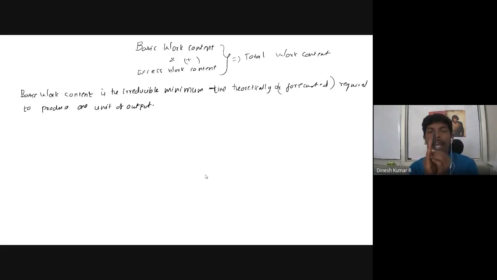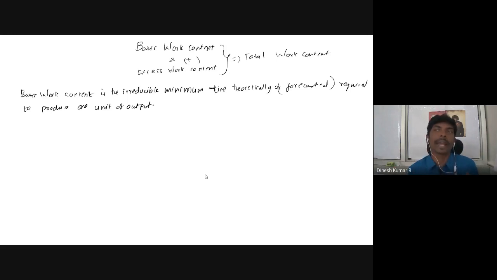So the minimum time required to process this particular product end to end, like 100% efficiency. There should not be any mistake from the labor side, from the machine side, from the management side, from the power source, or from the material. So if everything is perfect, that particular time required to produce your component is completely impossible.